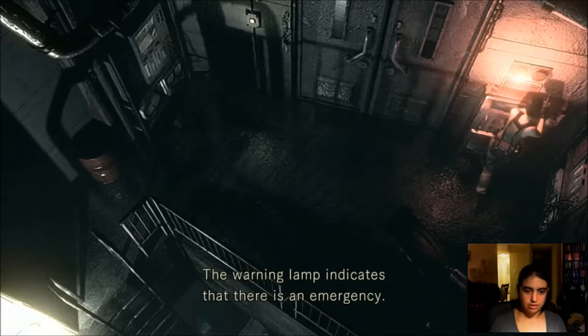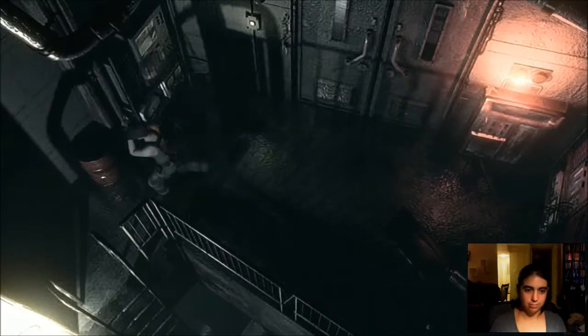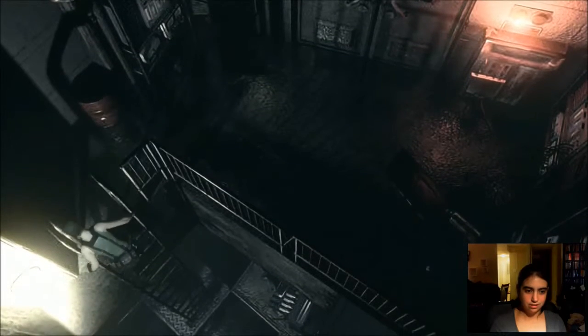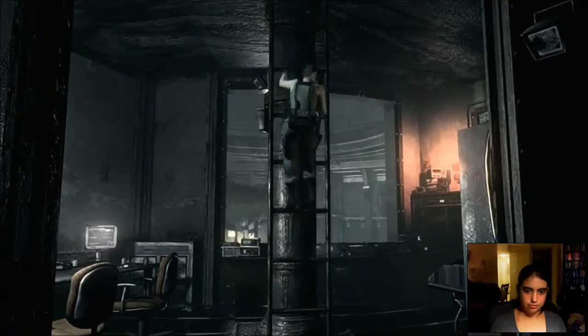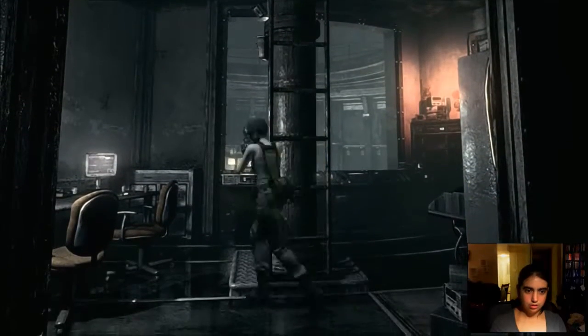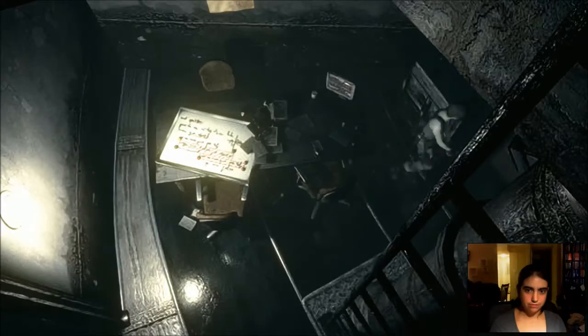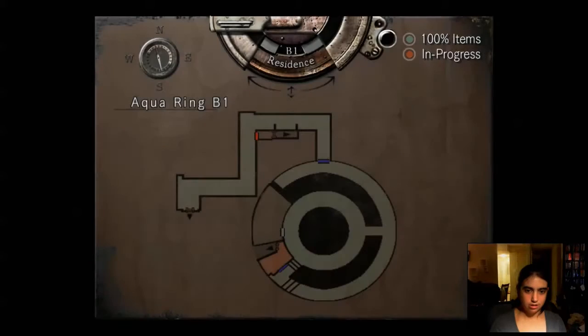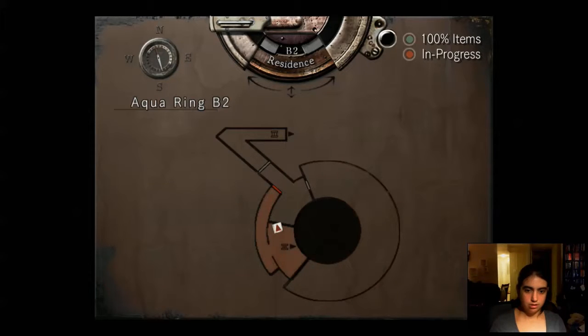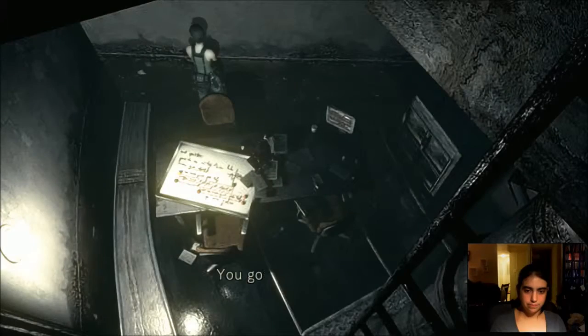The warning lamp indicates that there is an emergency. Really? Could it be the fact that this place is flooded? Okay, we're gonna come over to the desk first and grab the map for the Aqua Ring, because we like collecting maps. So actually, there's one door we came through, there's another door that's unlocked, and then one door that is locked, and a couple of ladders.